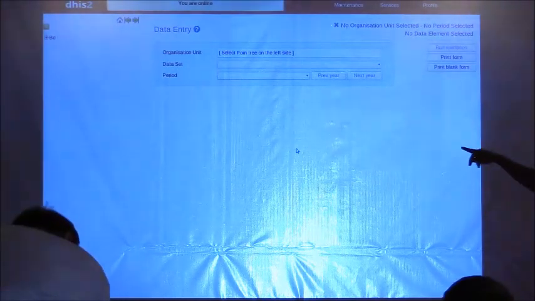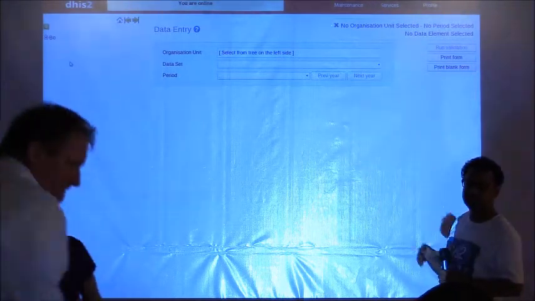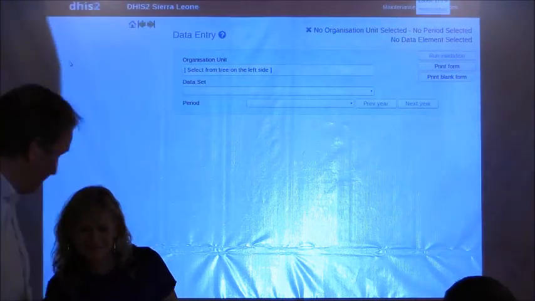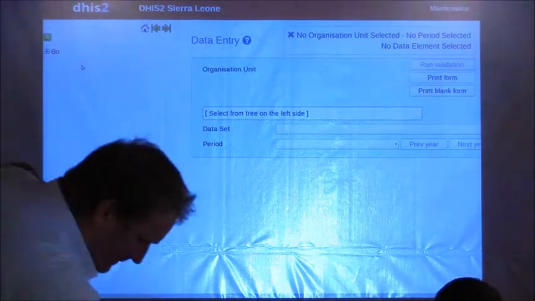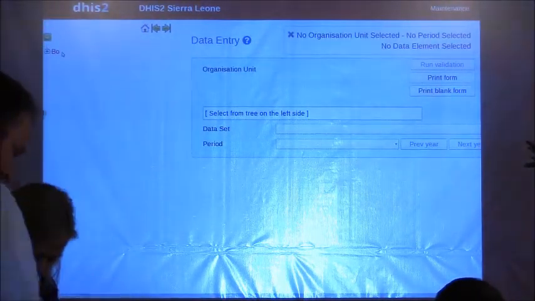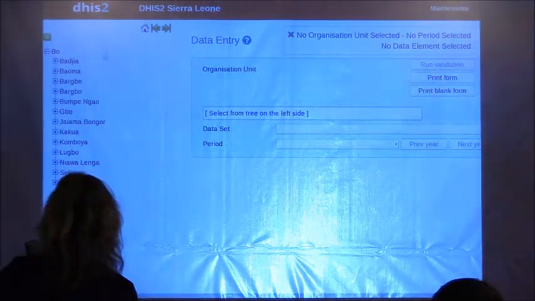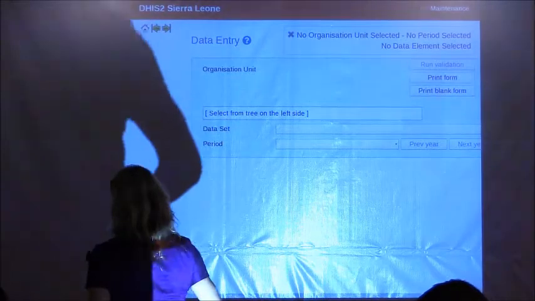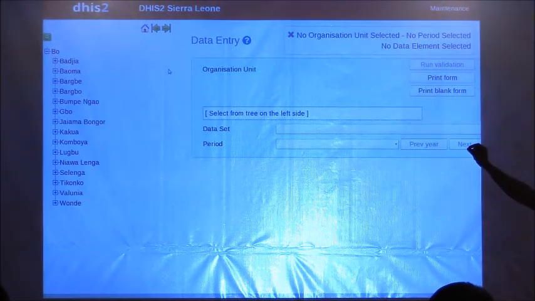And you see here, if you can zoom it, I don't see Sierra Leone, I don't see any other org unit. I just see my province only. So when you create a user, you can set that this particular user belongs only to this particular province.